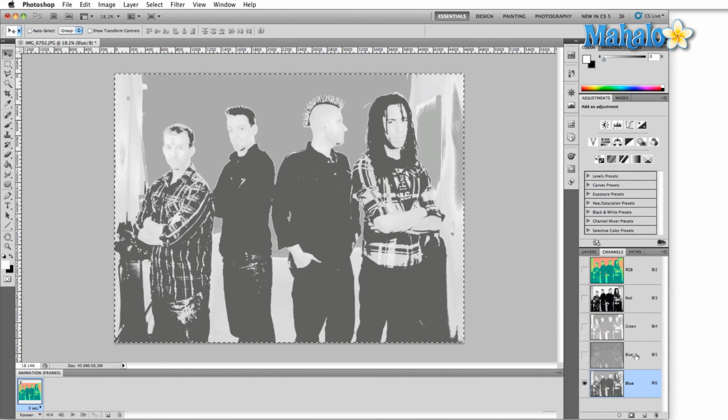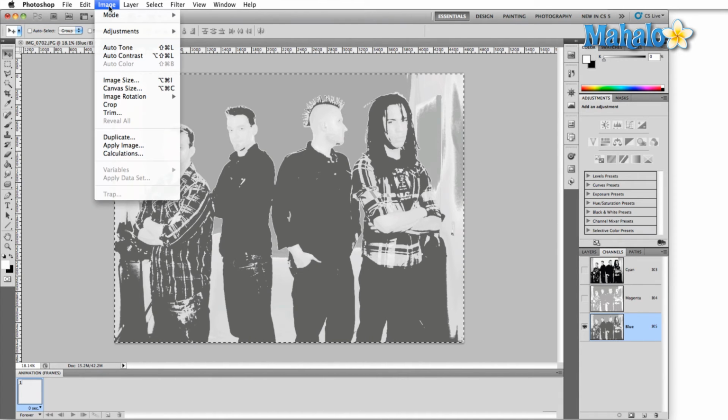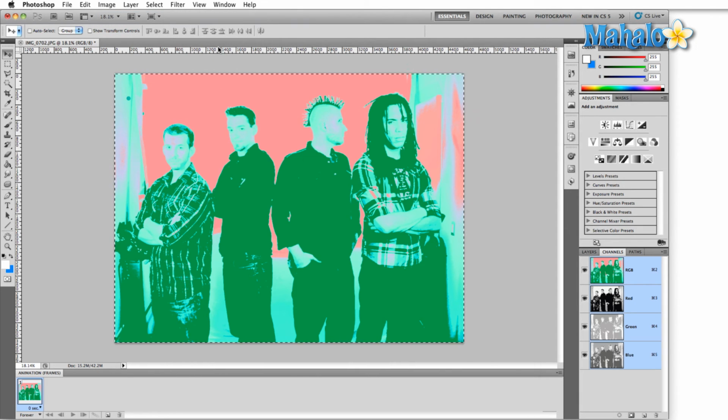Hit OK. Now I'm going to delete the blue layer, and as you can see, it's changed it over to cyan, magenta, and blue. But I'm going to come back up here to image mode, which you can see now it automatically switched to multi-channel because we started playing with the channels, and highlight RGB color to change it back to an RGB image. Now you can see it's really crazy. I have no idea what's going on here, but the point is, with a little bit of experimentation, you can get used to what's going on, and you can control it and create some really interesting effects, whether they be background effects or if you're creating a four-color poster. The channels panel, really versatile, really powerful once you get the hang of it.